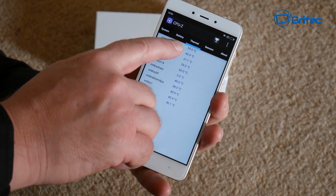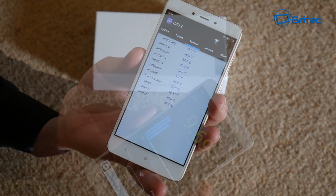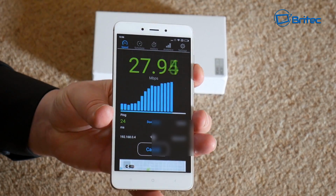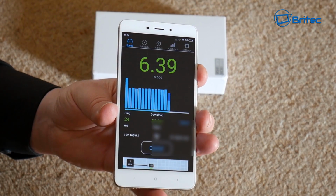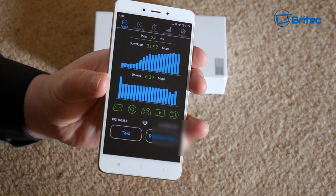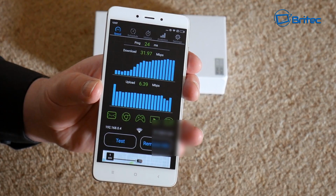Now the thermals are pretty good. We've just been benchmarking, so they're going to be a little bit higher there, but they will cool right back down. Now taking a look at the Wi-Fi here. The Wi-Fi does pretty good here. We've got 2G, 3G and 4G, and it supports Bluetooth 4.1 as well. And the speeds were pretty good because the router is at the back of the house and it connected up and done pretty well. We've got pretty good reception there as well on this particular type of phone.